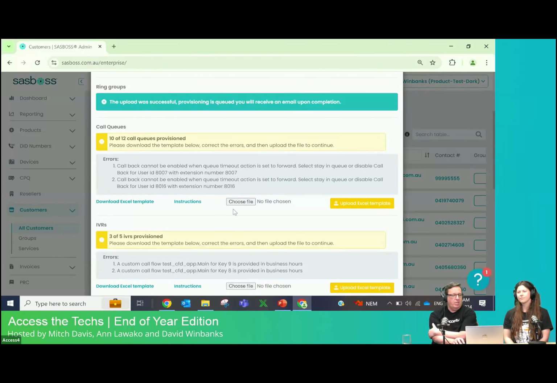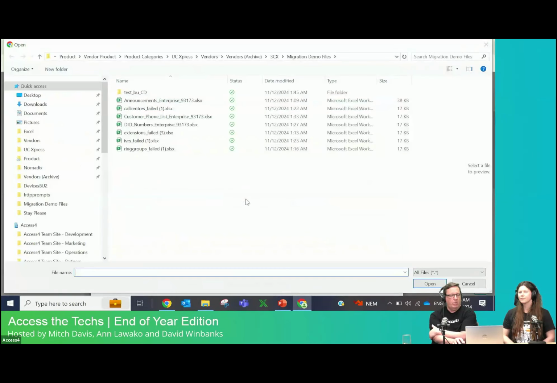So now we're jumping into the queues. 3CX and UC Express work a little bit different around callback and forwarding. So 3CX, you basically have to have them both active, and with UC Express, you can only have one or the other active at a time. So in this case, it detected that both were active, so it's basically telling me to choose which one I will implement.